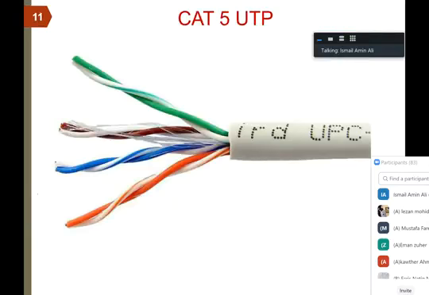This is a Cat 5 UTP cable. U for unshielded and TP twisted pair. So these are twisted pairs and there is no shield. This is just plastic cover, you see. This is a twisted pair. They are color coded. So green, striped green, brown, striped brown, blue, striped blue, and orange, white with orange stripe.